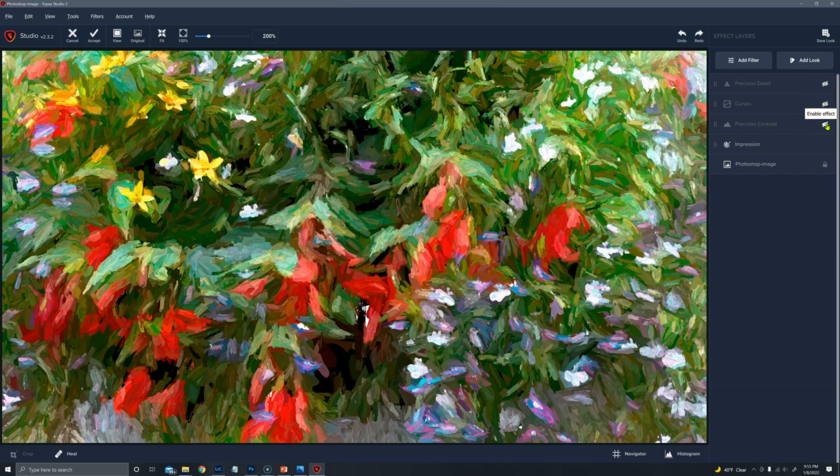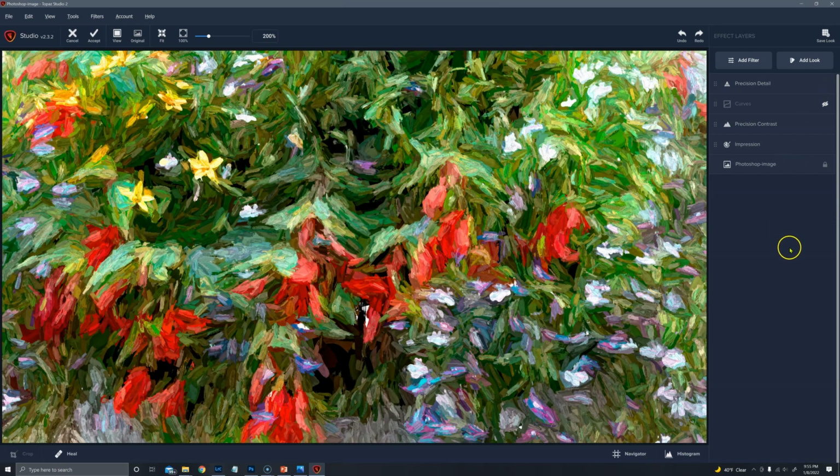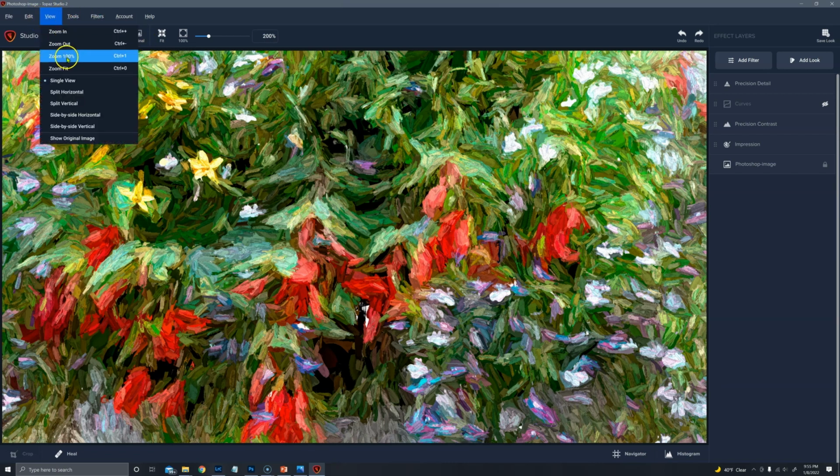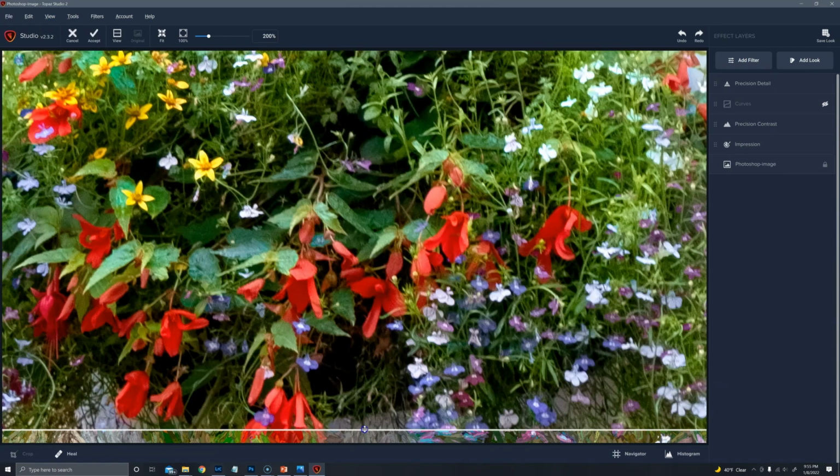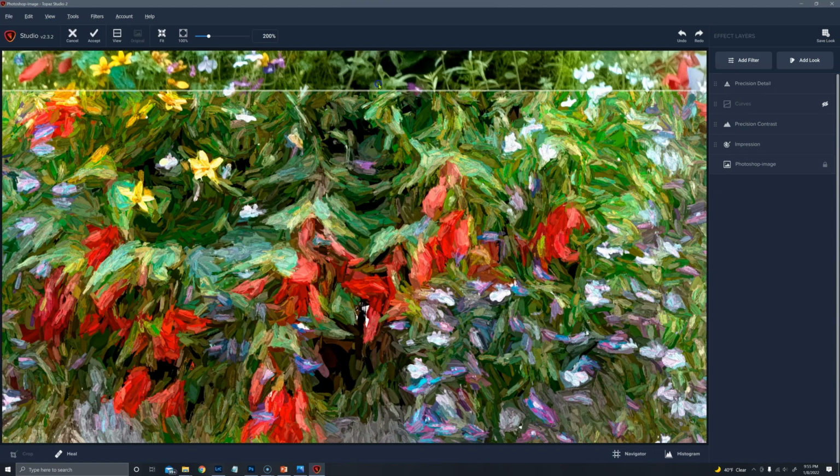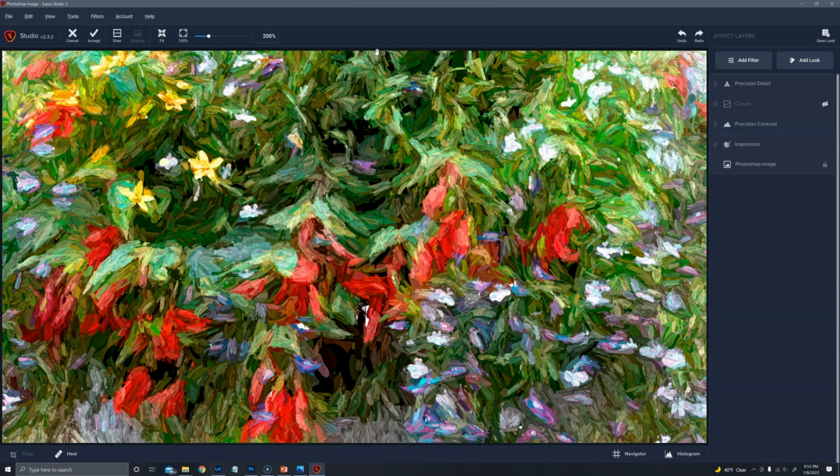But with both of those off versus both of those on, you can see a dramatic difference in areas of low contrast from before. Let me see if I can show you the split screen of the photograph versus the image. It almost becomes tapestry-like.